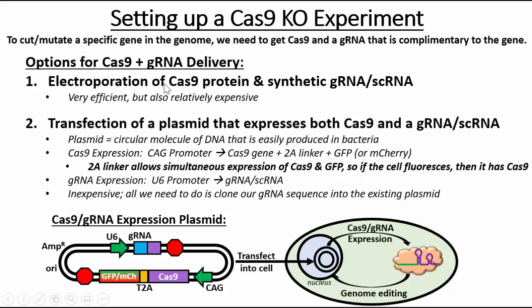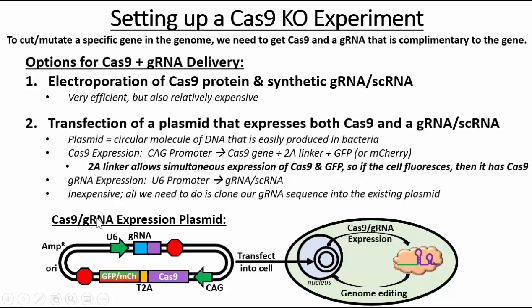Up here with electroporation, if I put a protein and a synthetic RNA into the cell, that's a dead-end product. It's going to go into the cell, it's going to be active for, depending on the cell, a few minutes to maybe up to an hour or so, and then it's going to get degraded and that'll be the end of it. That window of time is enough time for the Cas9 to edit the genome, but it's also a short enough period of time to where we prevent it from having the opportunity to mutate other genes. So just really quick distinction there.